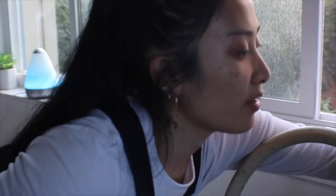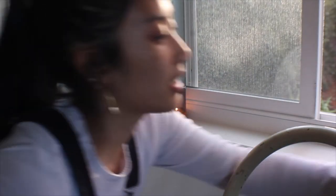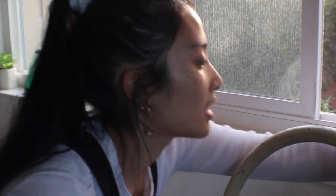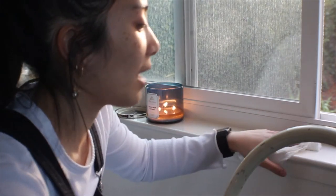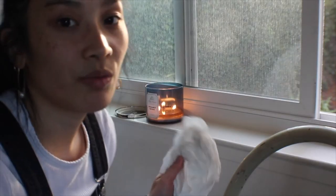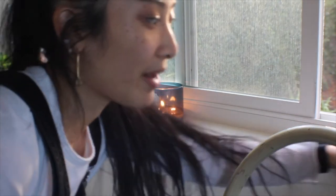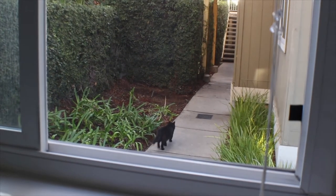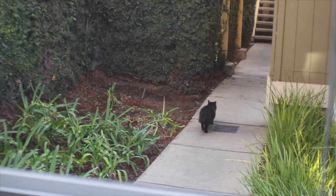I've gotten pretty good at wiping down my room once every week or two weeks, so it's not too bad. I like cleaning my room a lot because it helps me reset each week — usually Sundays or Saturdays I'll spend a little bit of time wiping down and vacuuming. Especially with COVID, it's just nice to wipe stuff down and feel like things are clean when the world feels so dirty right now. There are a lot of stray cats in my neighborhood and this one was just staring at me for so long.